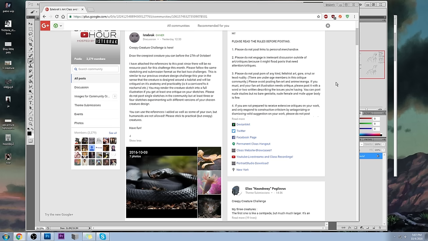So you can use references I added as well as some of your own. Someone was talking about how the Witcher creature designs inspire them, so you can do that. That's great. Humanoids are not allowed. Please stick to practical but creepy creatures. It's not just about drawing any random animal. It's not like the creature design challenge we did earlier this year, between a sand habitat or a sky habitat. These are specifically creepy creatures that you have to draw.